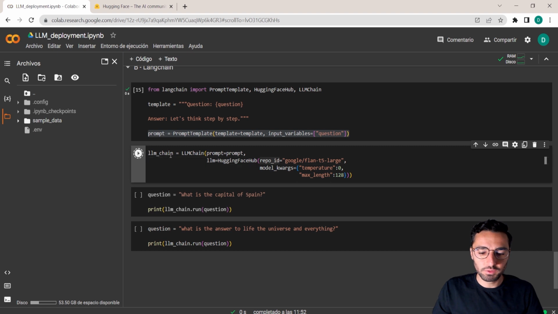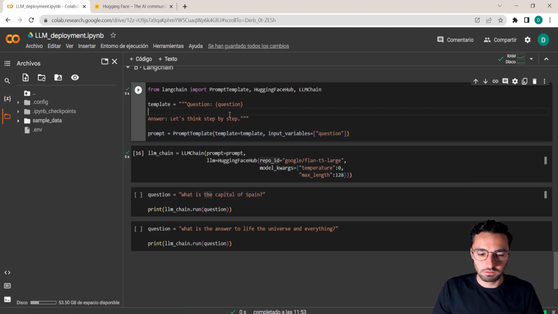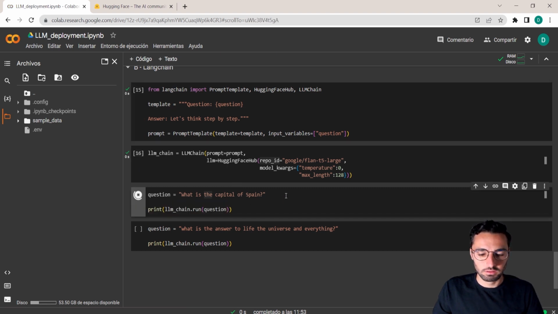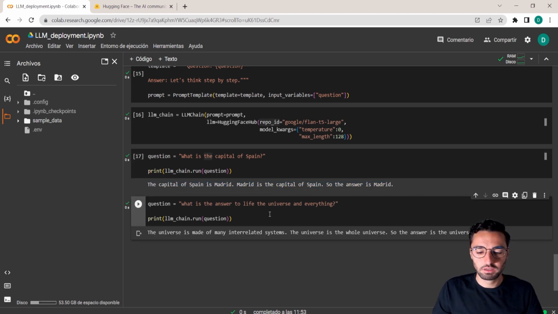And basically, once we create this chain, each time we run the chain and we pass a question like this one, this question is going to go over this template, change the prompt, and then pass this new prompt to the model that we have defined here. This is why it's a little bit more simple to use it this way. So as we can see here, we pass the question, we run the chain, and we have the answer, again with the information parsed. We do the same over here, and here we are with the results.